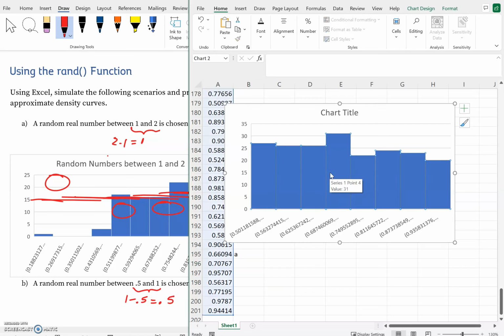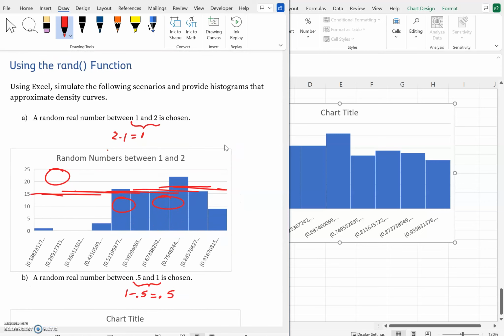So our density curve is approximated, again, just sort of by a horizontal line here, and some values will be above, some will be below. We don't want to get too pulled away by little values that are up and down, but if you see an obvious pattern, then by all means, make that your overall pattern. Okay, so this is at least the initial idea. I'm going to finish this one off in a second video in just a moment.